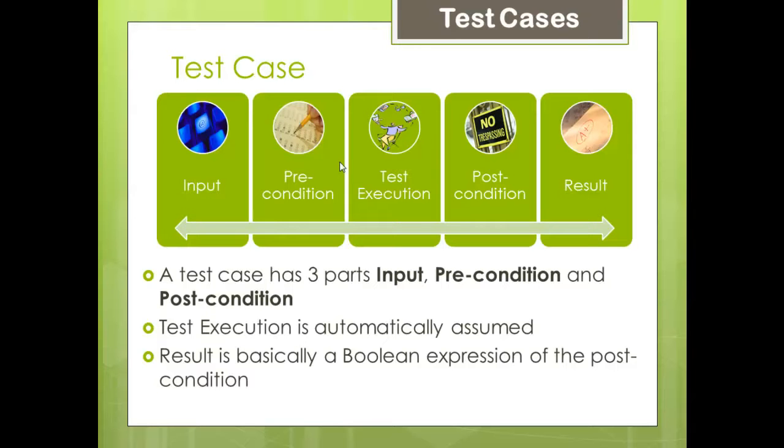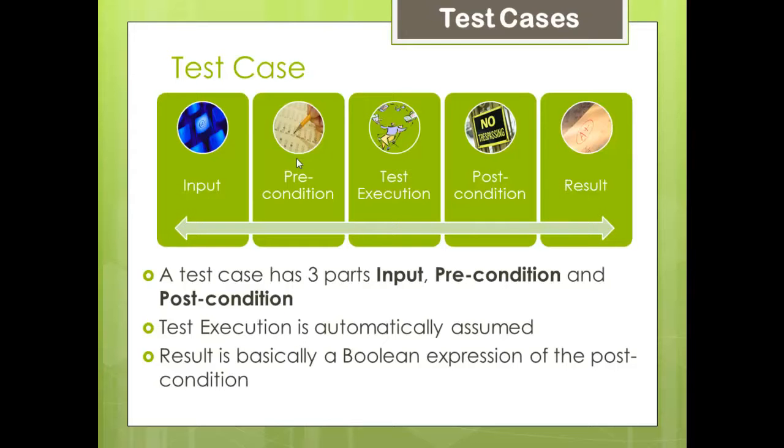So an input can be any type of value, such as an order number. Precondition is setting up the environment before the actual test you want to perform. The test execution is the series of steps performed in the actual test case. The postcondition is some things that would happen after you ran your test, tables being updated, things like that.